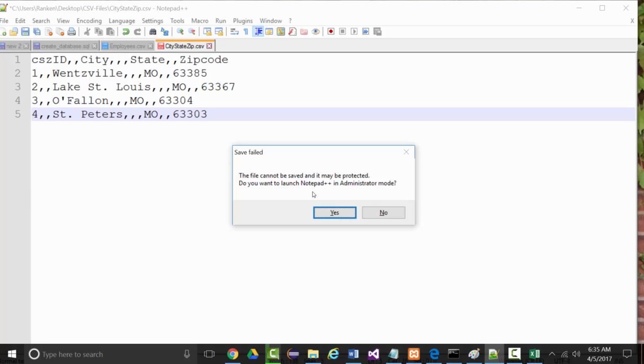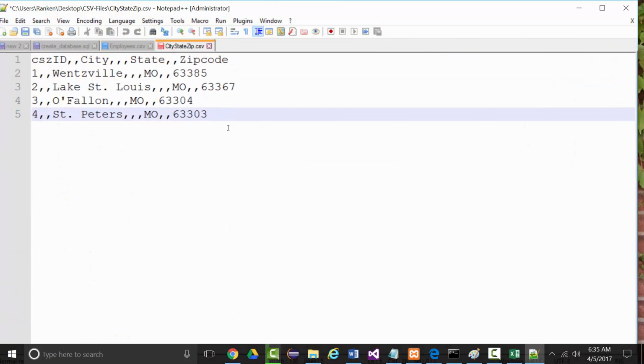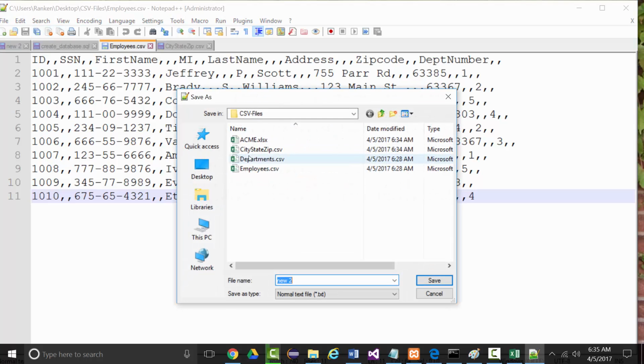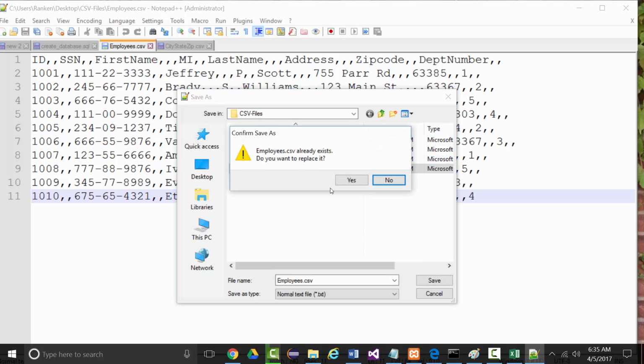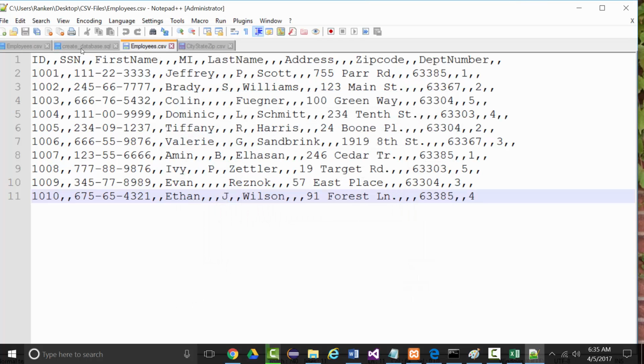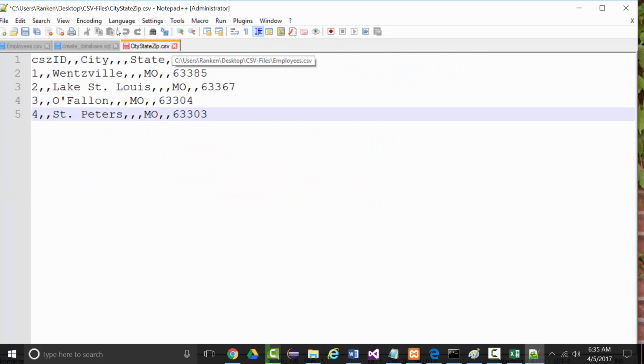File cannot be saved, and it may be protected. You want to launch Notepad++ in admin mode? Sure. All right, so that one should be okay. That one should be okay. Oops. So let's see. That one is the employees. Yeah, I want to replace that. Please check if it's open in another program. Well, let's just work with it and see what we've got here. So I want to close and close.